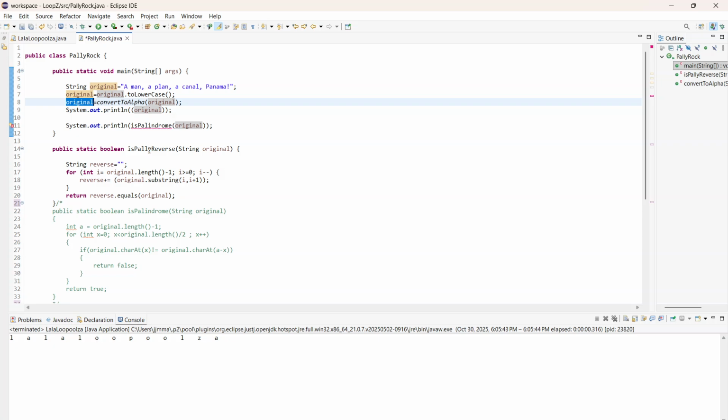And now I want to check whether it's the same as its reverse. Let's take a look at this.